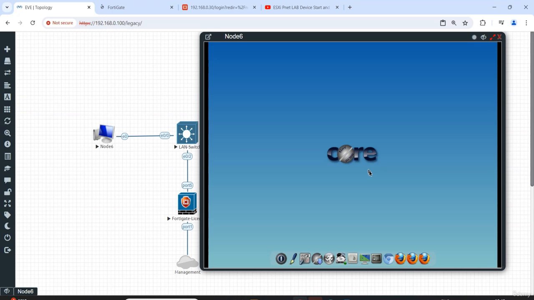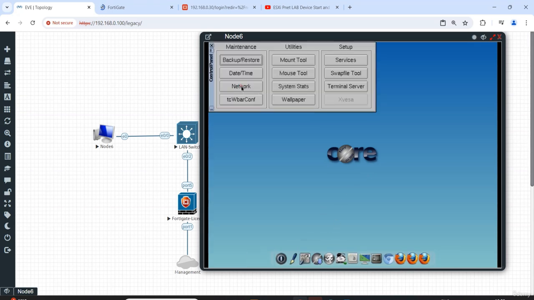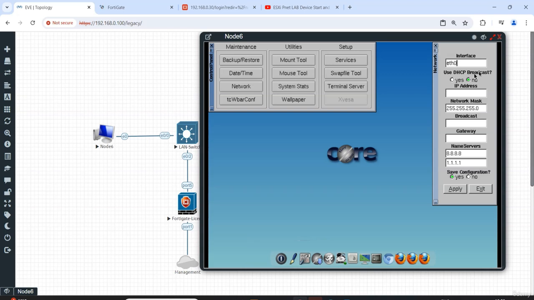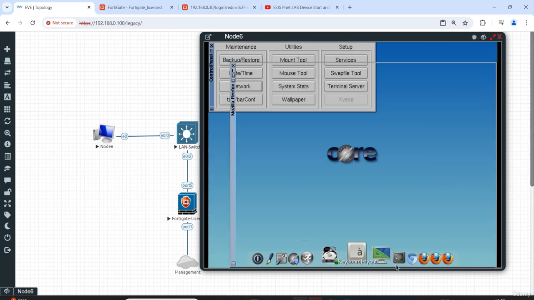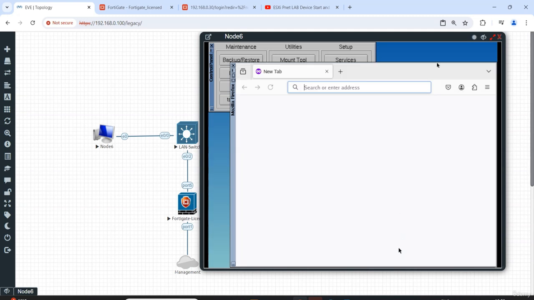Okay. The very first thing is I should check the IP address here. I should enable this one so that it would get an IP address from my DHCP server. All right, I apply it, exit, then let me minimize it for now.